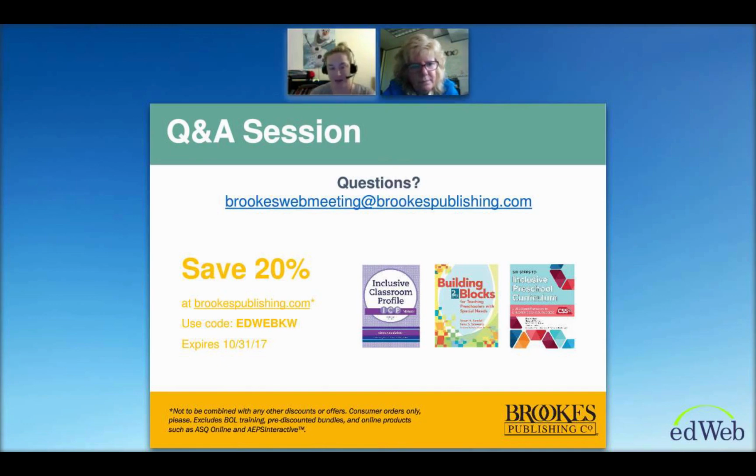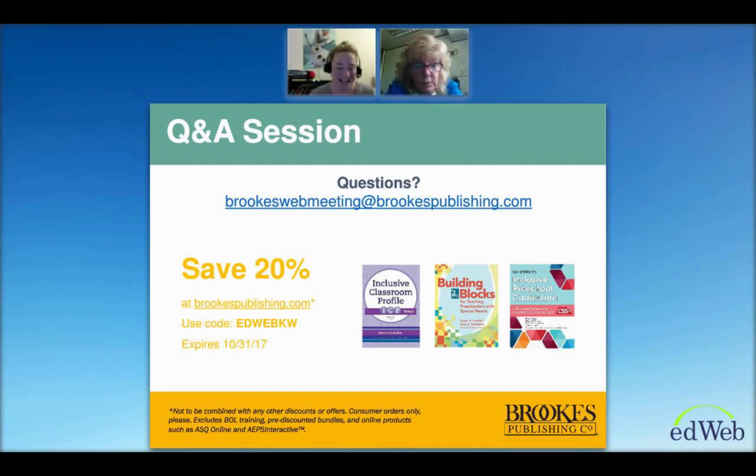So we have, what type of method should be used if the co-teacher is also certified in an academic area? Is that like a general ed? The general ed co-teacher? I believe so, yes. Okay. It really depends on the students and the makeup of the class and what they're teaching. There's lots of different co-teaching methods that you can look at. Having a special ed teacher to support the academic area. Okay, let's see. Are there any other?